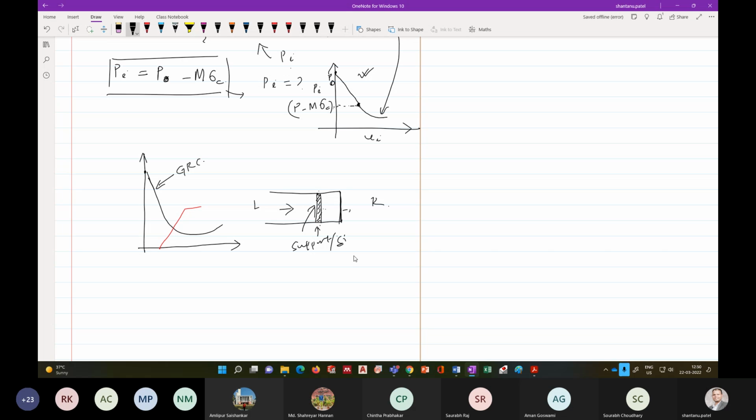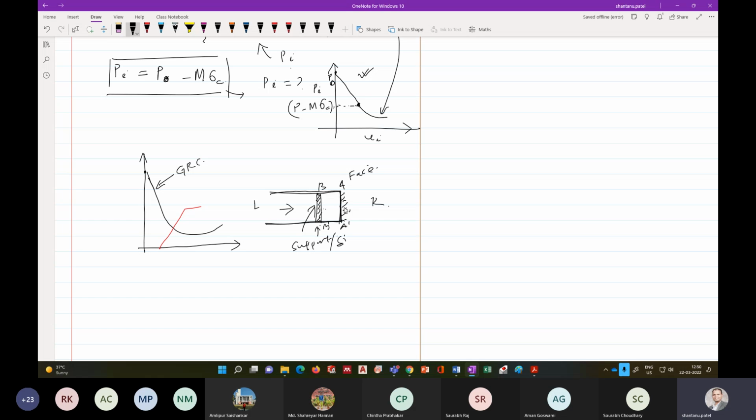Can you repeat the last line, please? Network got disconnected. What I said is: this is your tunnel. It is excavated from left to right, and when the face is here, this is our face. The face of the tunnel means we have excavated up to here. So A dash is our face, and B dash is the support.